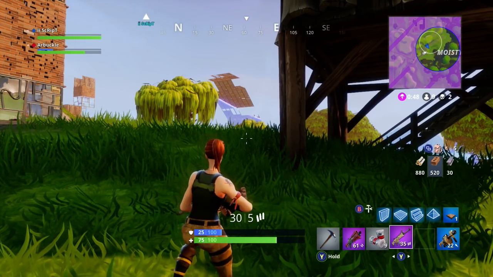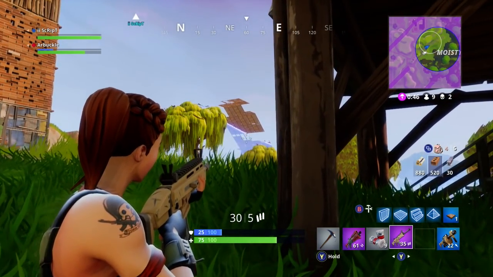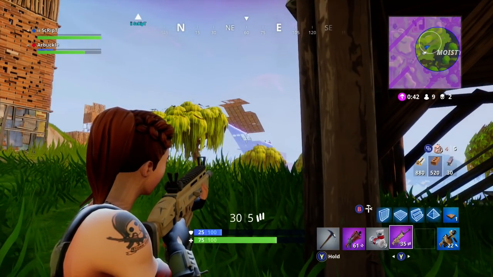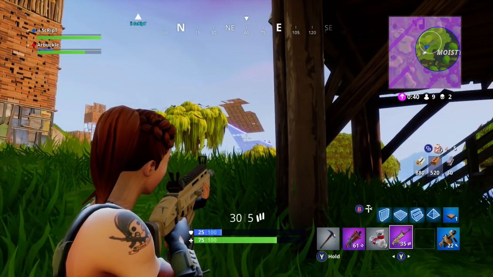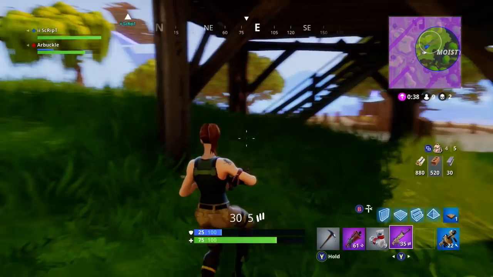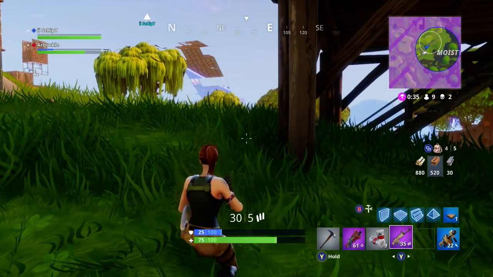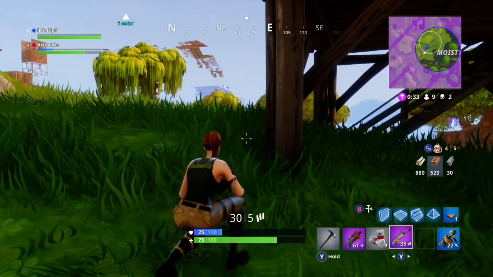The last tip that I have for you also has to do with shotguns, and that's the jump shot. Jump shotting with the shotgun is so important. I know a lot of you guys already know this tip. If you don't do it, I highly recommend you do it. You're going to get a lot more kills. You're going to evade a lot more shotgun shots, maybe even assault rifle shots. Just keep jumping around, and it'll make it a lot easier for you to get more kills.